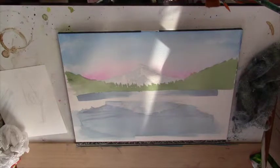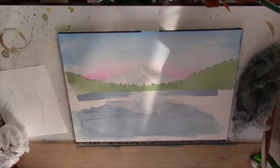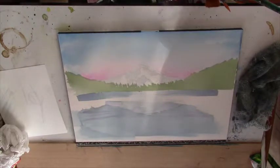So, okay, that's looking pretty good. That's a good start. At least we got a sense of the shape and stuff like that. It's light, so I'm going to come back in a minute and add some dimension to it with some more darks, but I think I'm going to let it dry and just be that for a minute. On the other hand, I'm definitely going to add some dark to this right now.